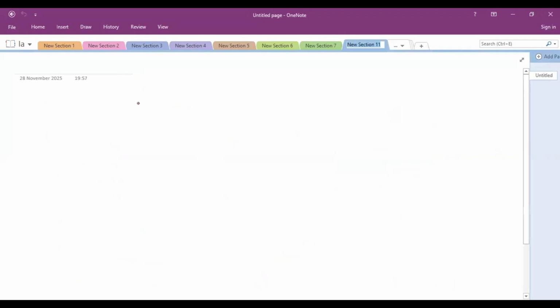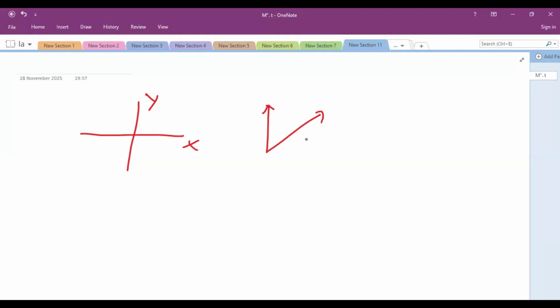One can think about why we always represent the data on XY axes only, and why these axes are always perpendicular to each other, and why the direction of X is this or Y is this, and so on. Can't we have any other axes where the data could be represented more efficiently? The answer lies in this kind of technique, which is PCA, and these new axes would be nothing but the eigenvectors actually.